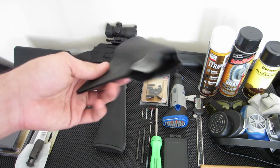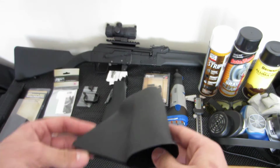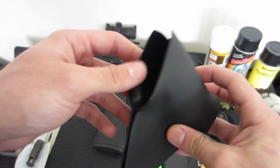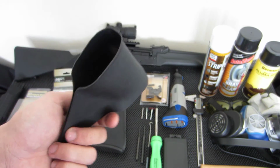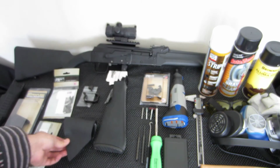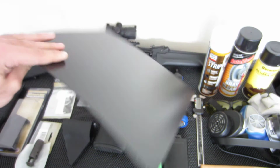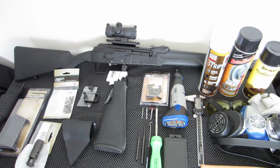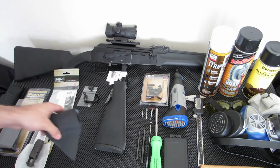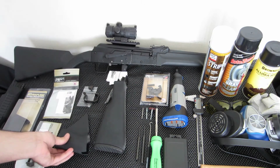Here, just because I'm in California, I've made a very simple wrap for my pistol grip. That way I can run it and it won't be considered an assault weapon in California, so I won't need to get a bullet button or a magazine lock. I actually made this out of a sheet of Kydex. The sheet originally looked like this, and it's very simple to do. You just put it in the oven at about 250. It gets very, very melty and weird, and then you literally just wrap it around, and while it's still hot, you just cut it off. It's not really that big of a deal at all.